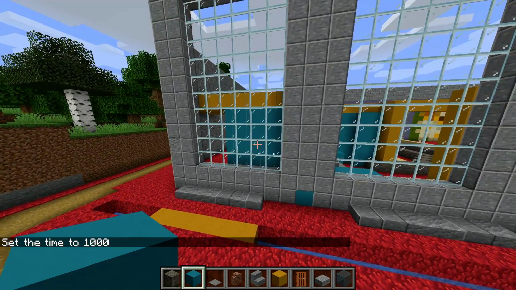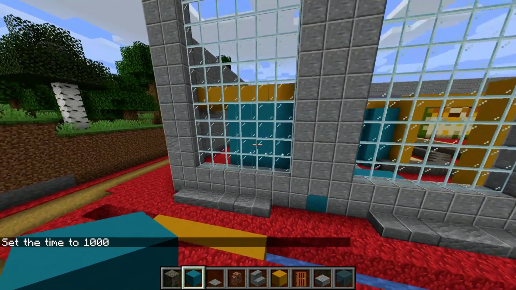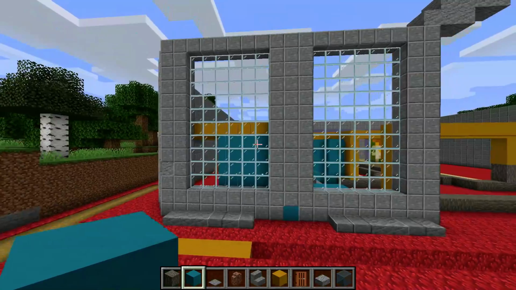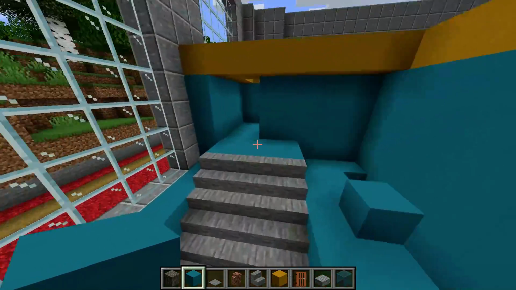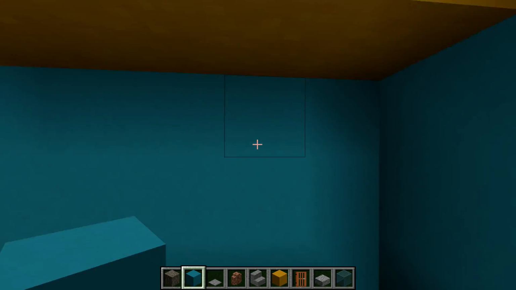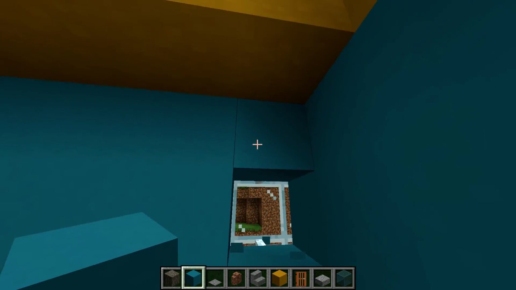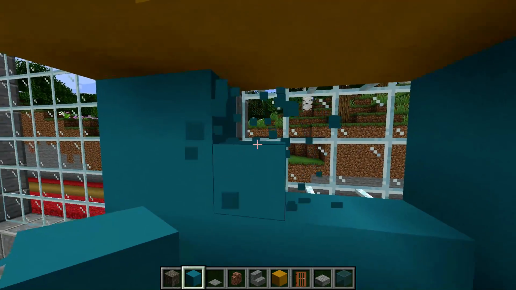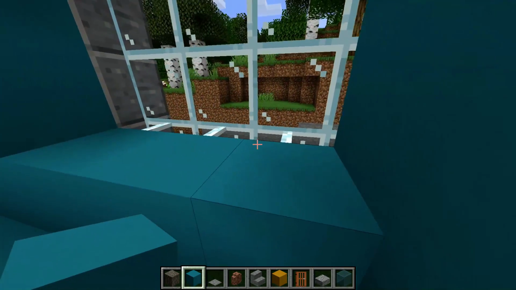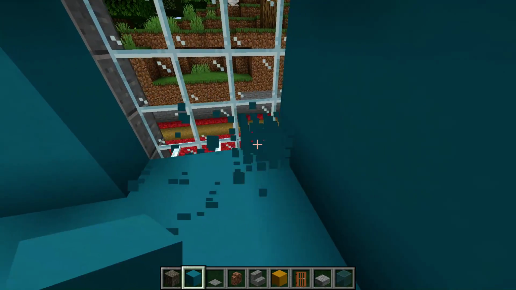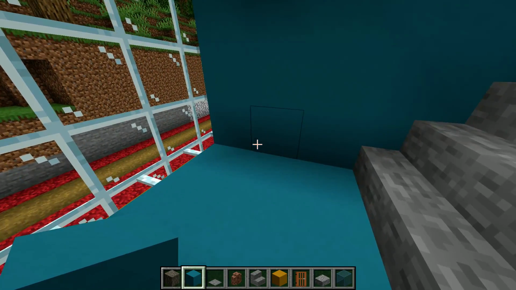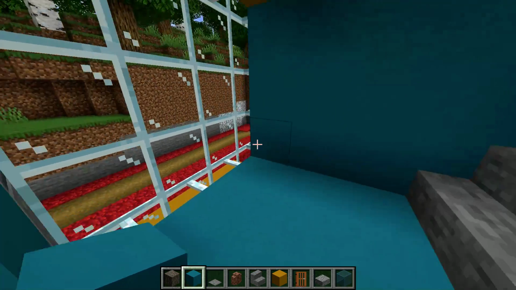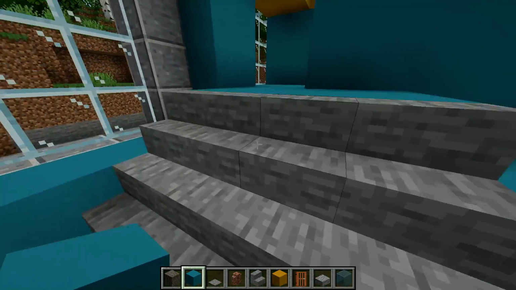I don't know. I don't really want to block the window. I think it's not a good idea. We can make sure we only allow the window. So the window's there, so we don't need to have that section. We could do something like this, right? That gives it a more interesting look to it. That definitely makes it more dynamic.